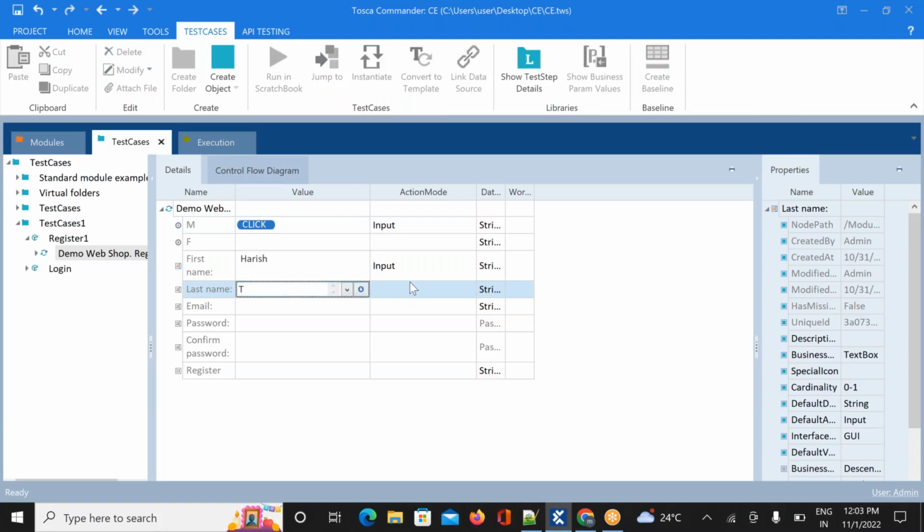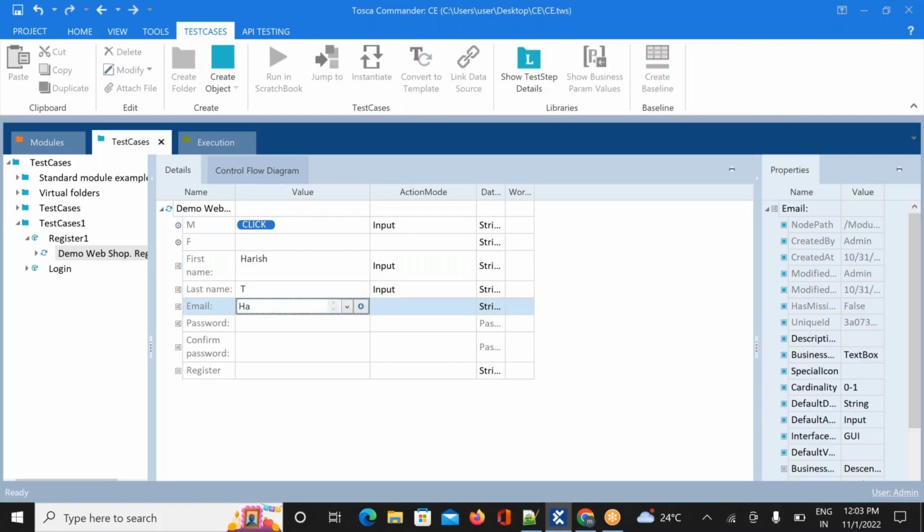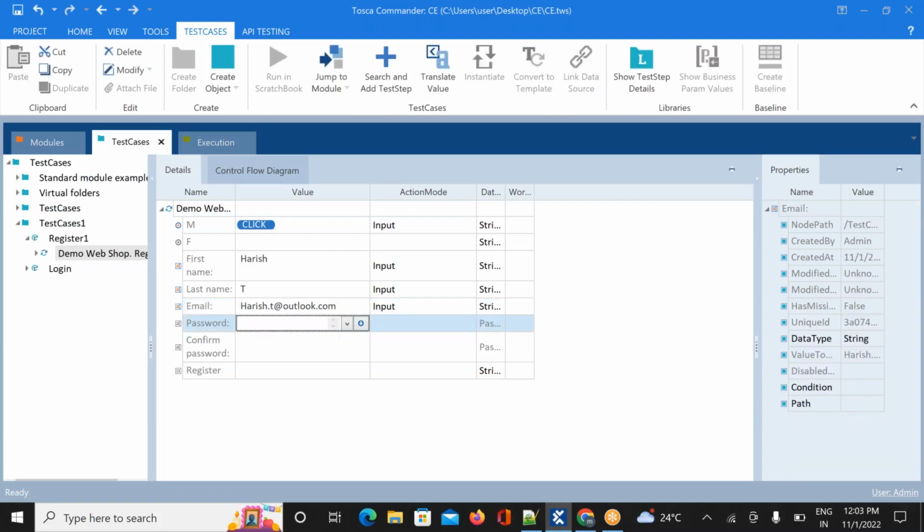Mail ID harish.t at outlook.com. Just entering the data, guys. Password 123456, the same for the confirmation password, 123456. Registration, it has to click.